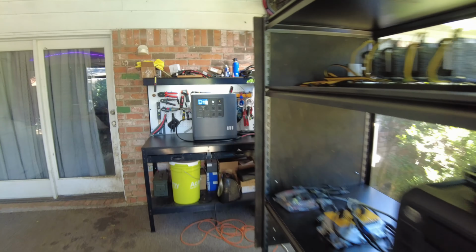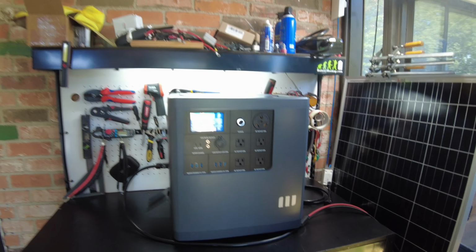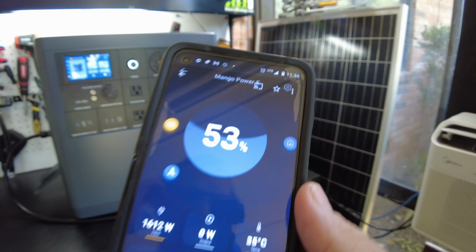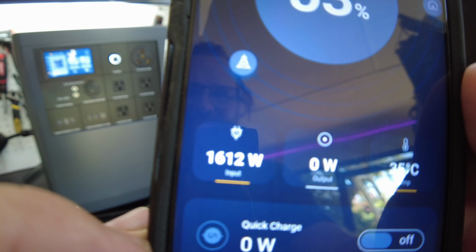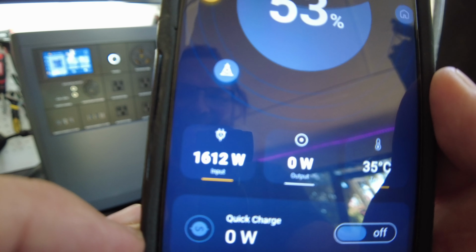And I actually have a screen capture of one day. This is just a screenshot from a previous day, but I was getting 1,612 watts on that day. So I took a little screenshot just to save it. That's pretty awesome. This is the first solar power station that I've had in my possession that could do that much solar, so that's pretty exciting for me. Anyways, I'm gonna let this thing just keep going. Like I said, eventually that sun will come over and hit these panels directly, and when it does, we'll come back and check the production.